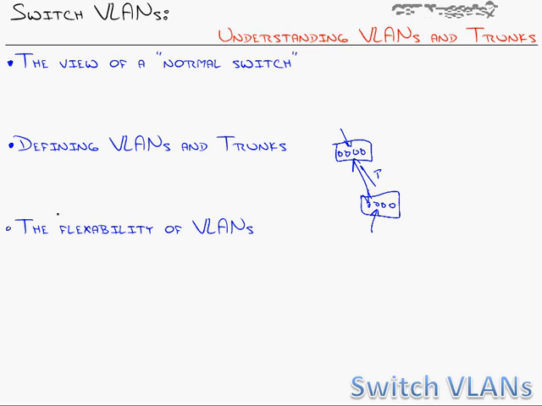Now, last but not least, we talked about the flexibility of VLANs and saw some of the possible design options where with VLANs you can actually span between buildings and have people in separate buildings that are normally on different subnets be a part of the same subnet because we've used VLANs to do our segmentation. It gives us ultimate flexibility with where our users are located because we're no longer limited to the physical location.